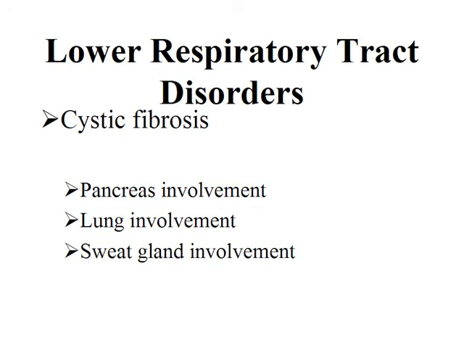How do you get cystic fibrosis? Well, it's an autosomal recessive disorder. So if we have a child who is diagnosed with cystic fibrosis, and mom says, oh, this must come from dad's side of the family, and dad says, oh, not my side, it must come from mom's side of the family.